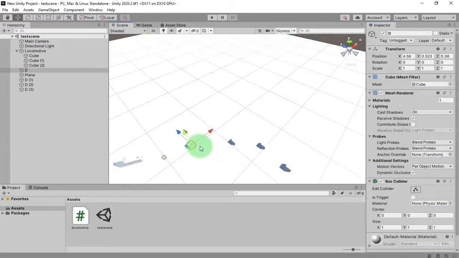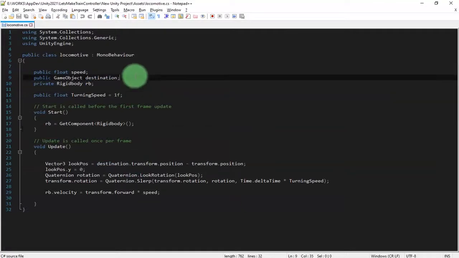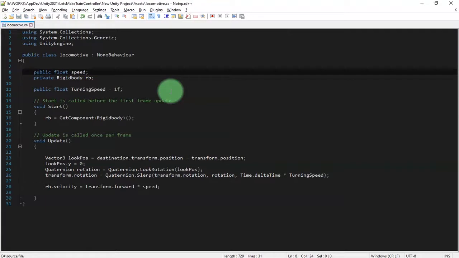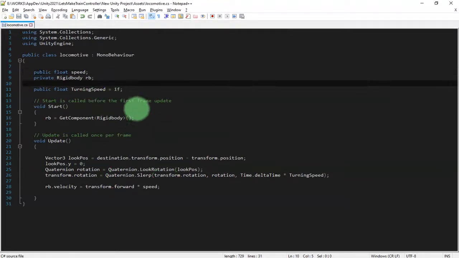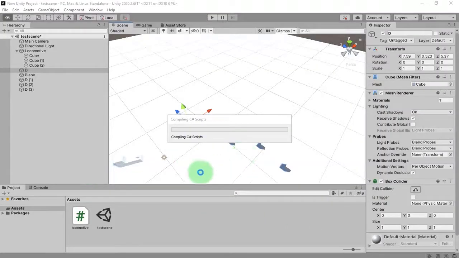What if I want the locomotive to go to all the destination points? The answer is we need to forget about this public game object variable. Let me delete it, and instead I'm going to create a sensor for this locomotive.